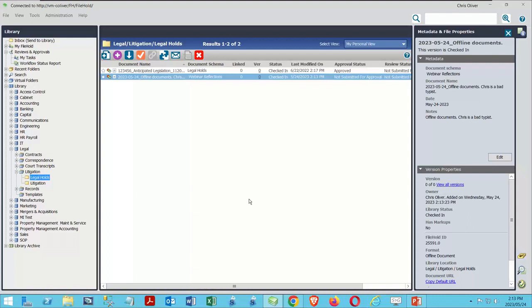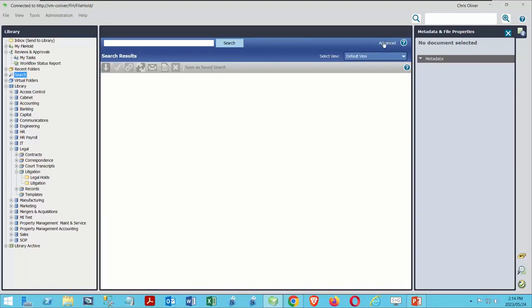So I've captured a process, I've added it into the system from an offline document schema. So I've got that into there. And in this case, it's not a placeholder document. This is literally just saying, hey, I've got content into here that's held in place. Now you can search for an offline document just like anything else in the system.